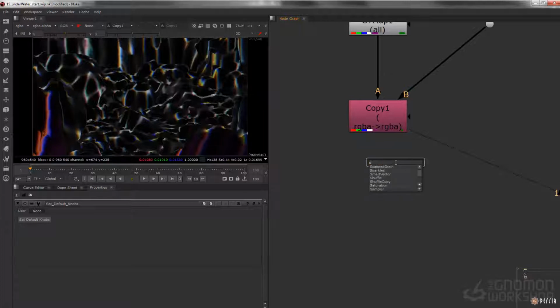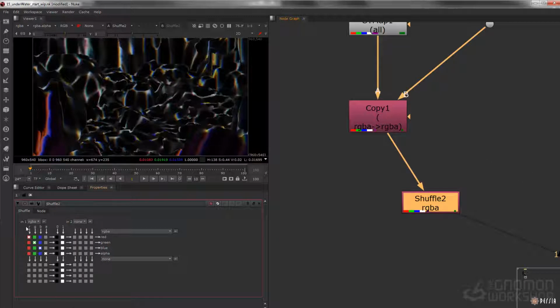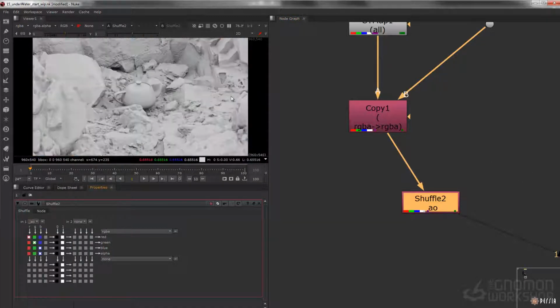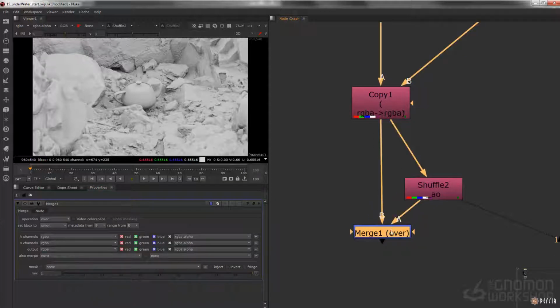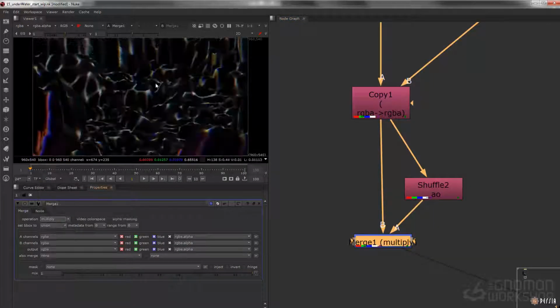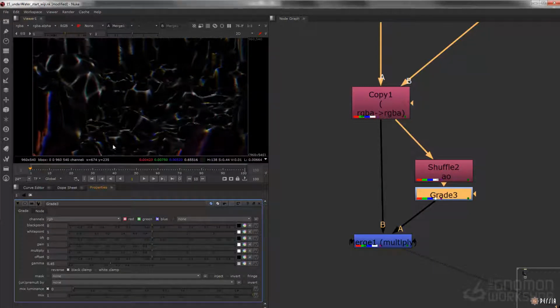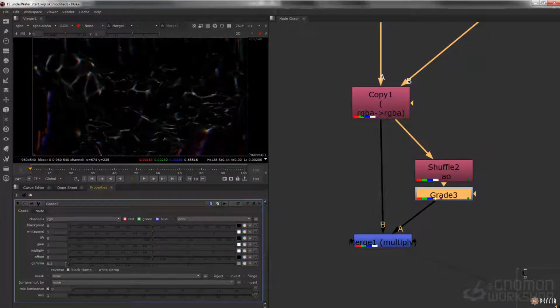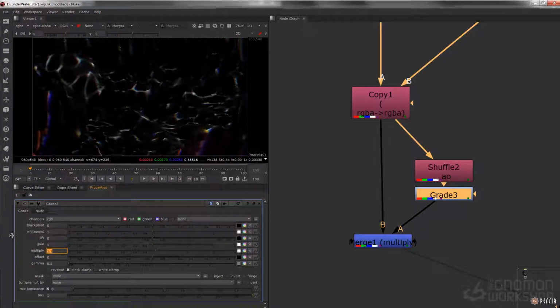Cool. So let's start adding some shadows. So I will drop in a shuffle node. Drop it in an AO. Then what we're going to do is multiply that over, just like this. So merge, and then multiply, just like that. And if I drop in a grade node over our AO, we can slam the gamma down, just like that, just to get more crunchy shadows in there. And I'm going to go all the way down to something like 0.2. And I'm going to multiply up a little bit to adjust our exposure, maybe something like 1.1.